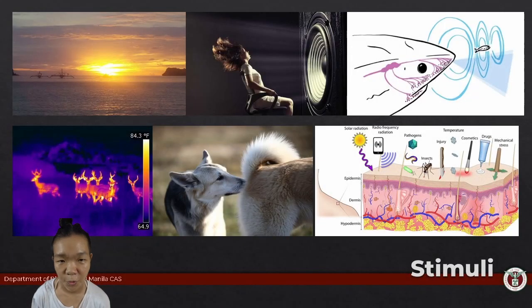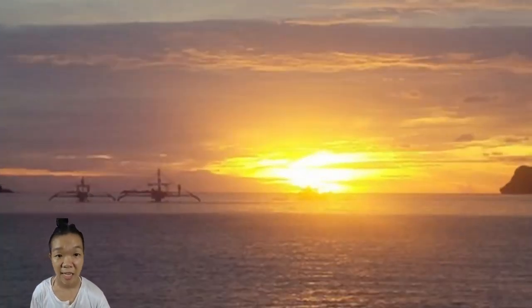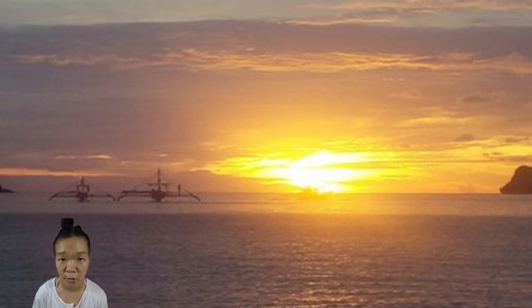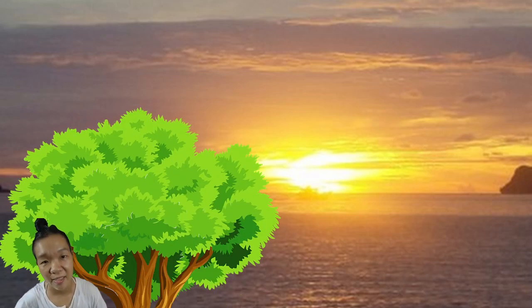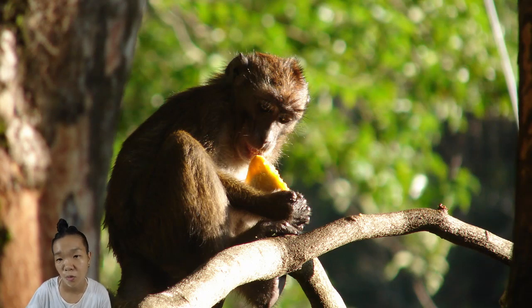In trying to understand the importance of sense organs, it might be helpful to sort them based on what stimuli they're trying to perceive and tie that into the life history of the animals you're studying. Why do animals need to sense light? Life loves light—the majority of life on Earth relies on sunlight, where there are plants, and for animals, plants are food. We also need to be able to see mates and danger.